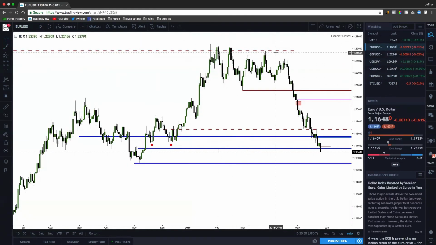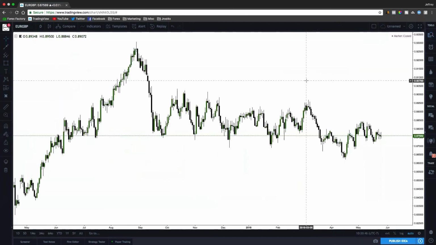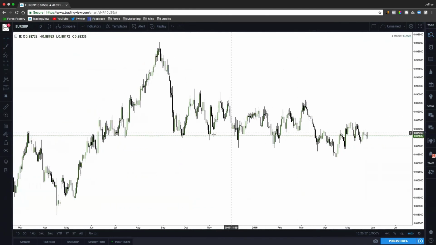Let me take a look at Euro GBP really quickly. This thing has just really been consolidating like no other. If you look at this thing on a daily, it's been consolidating since September 26th, 2017. This market hasn't done anything. So in terms of direction, we're going to be turning to dollar index to determine what we're looking for. We're thinking higher prices on dollar index, so we're going to be looking for weaker prices in foreign currency. It doesn't even really matter what Euro GBP is doing right now because there is no clear direction.